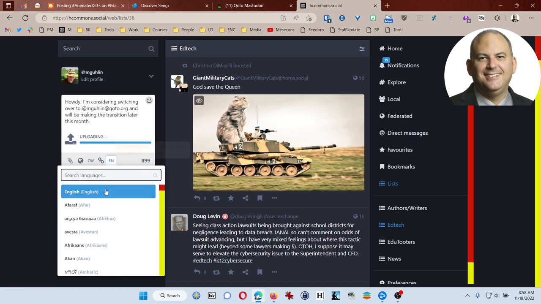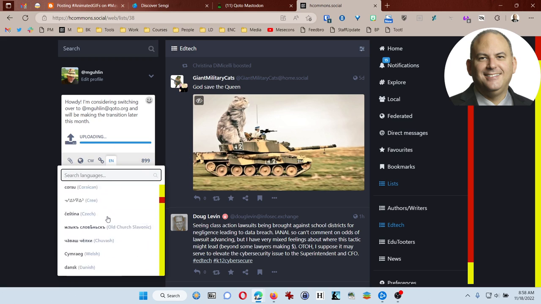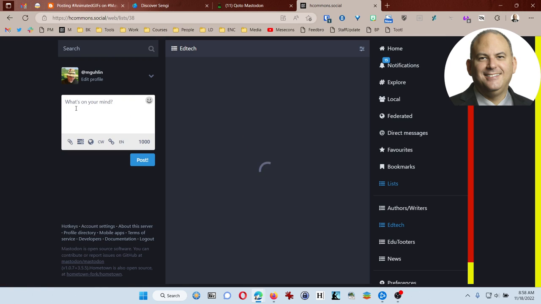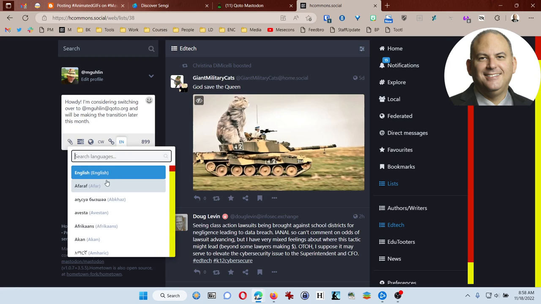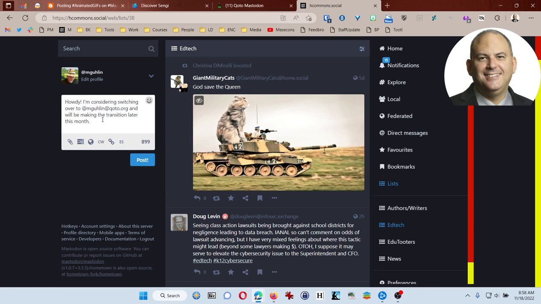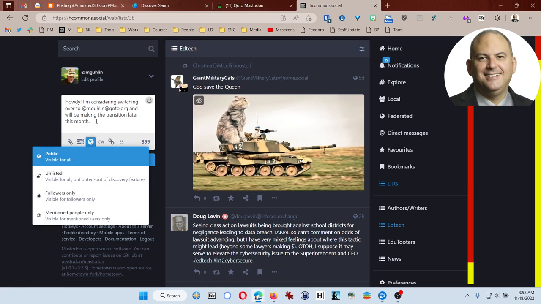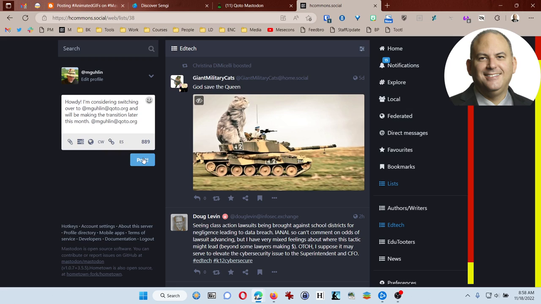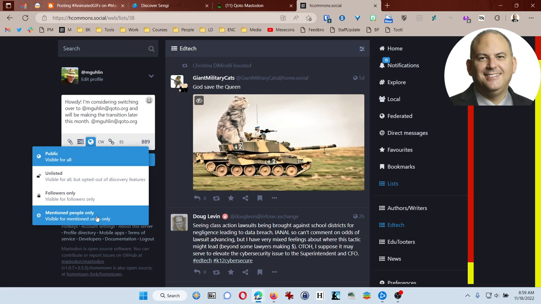And then if I want to, I can choose to change the language. So let me see if I can find Espanol here. Let me reload that. Okay. And I'm going to go ahead and again, I'm just going to type in Espanol. And I predict that the way this would work is that it would change the language to Espanol. So let's just for fun see what happens. I'm going to say at mgulen@kodo.org and hit post.